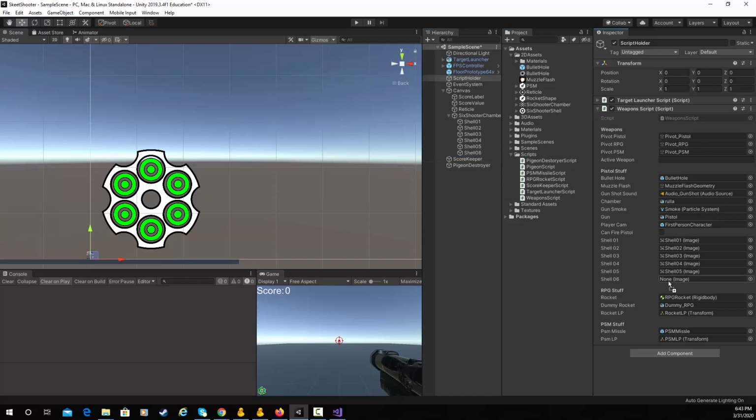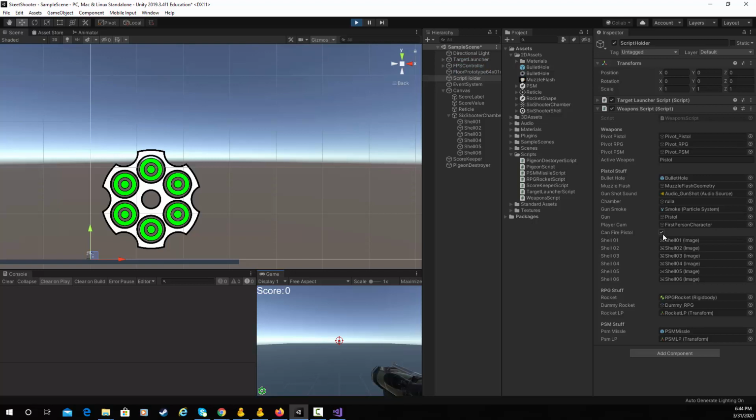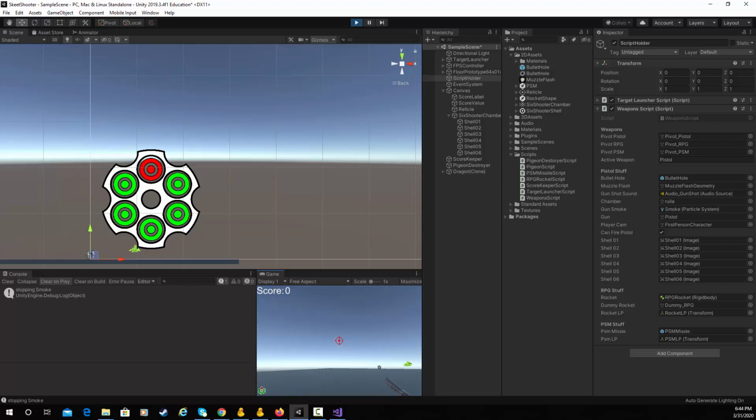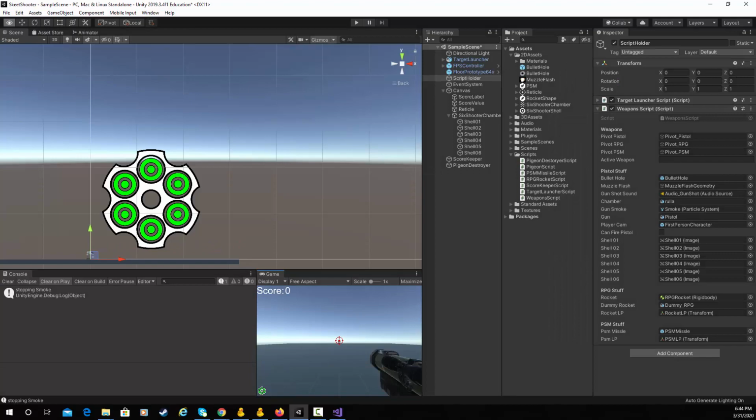Okay, so all of these are plugged in, 1, 2, 3, 4, 5, and 6. Can fire pistol, you can see, is off by default, but when I start the game, we should see Can fire pistol turn on, which it does because we set that in the start. And then when I'm out in the game and start to press fire, it looks like the first one turned red, which was great, but none of the other ones did.